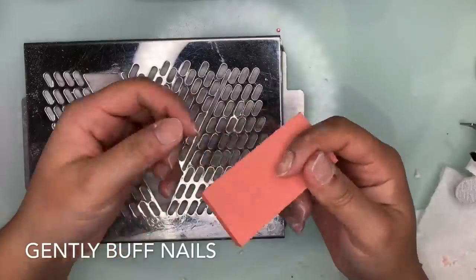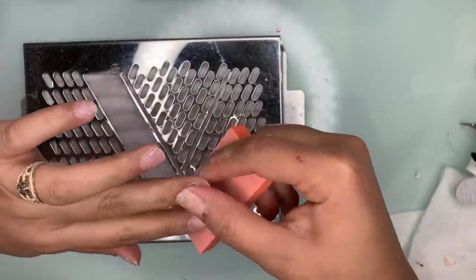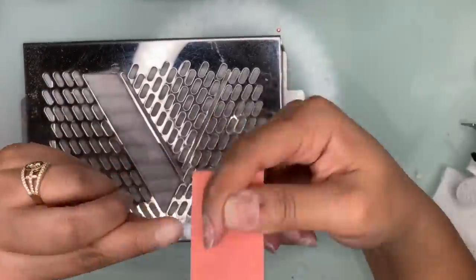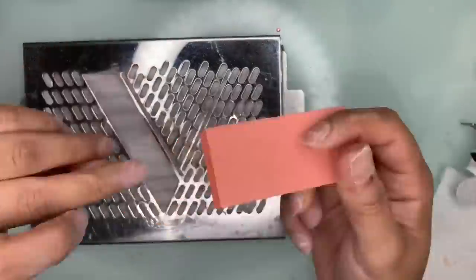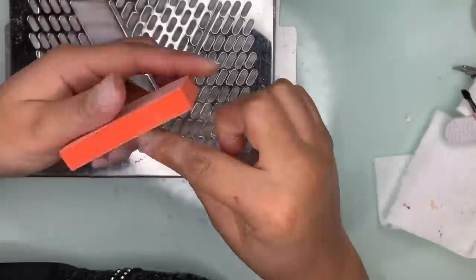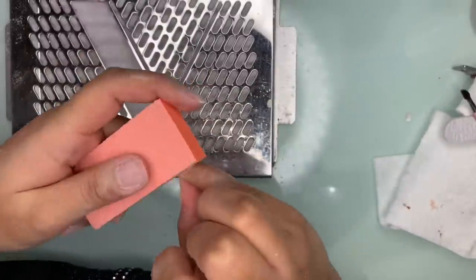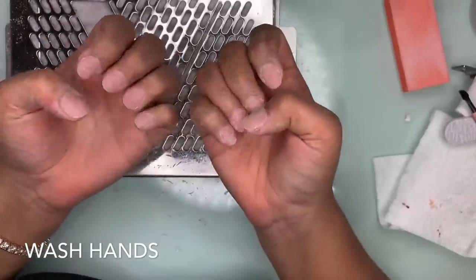Alrighty, and then after that, I'm gonna go in with a buffer and I'm just gonna gently buff the surface of the nail, because as you can see, it might be just not even acrylic, it's just little rough spots. So I'm just gonna go in and just buff my nail really gently. So next I'm gonna go ahead and just wash my hands and I'll be right back.